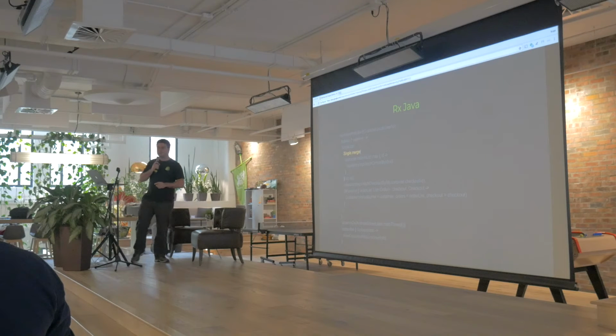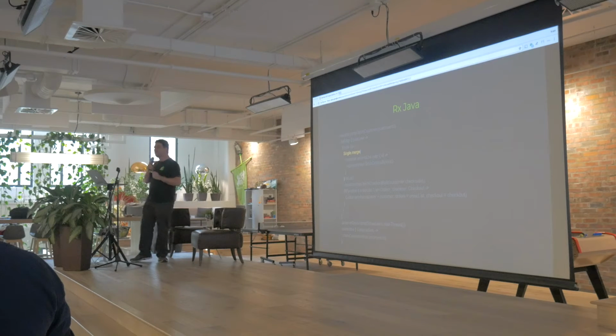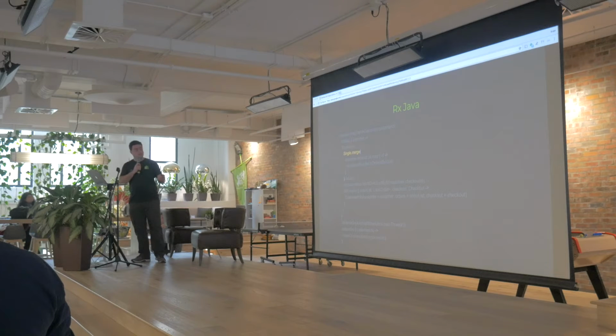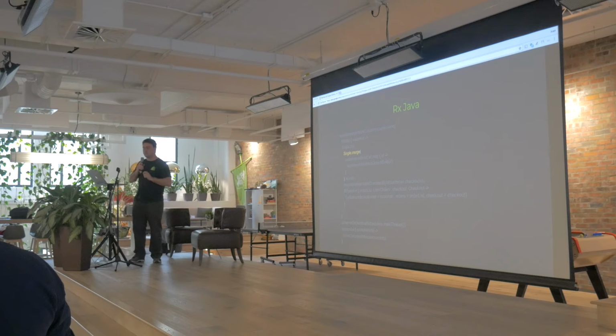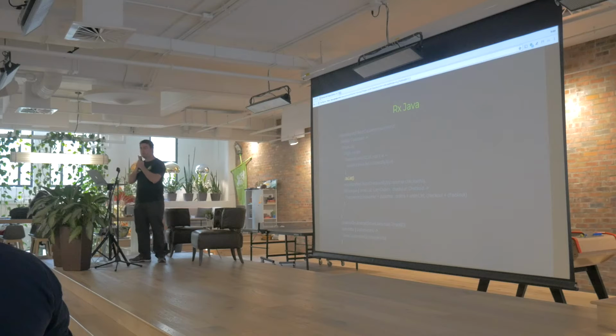Once we have all those observables, we're going to call merge. Merge is an operator that takes a bunch of observables and will create a single one that will emit all those items. So if we had 10 orders, now we have 10 observables. We're going to call merge. Merge will give us one observable that will emit 10 orders, right? These are new observables, so Rx always returns new things. They're all immutable. After we have merge, we're going to call toList. toList is a new different operator. toList takes an observable that emits a bunch of stuff and returns a new observable that will emit one list with all those items inside, right?